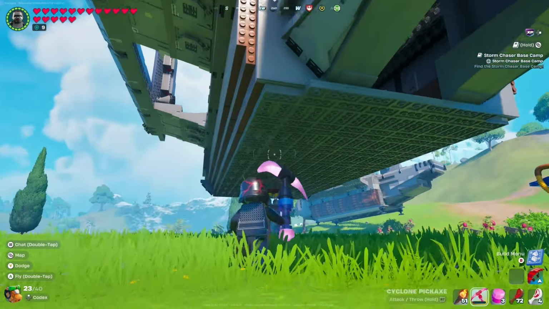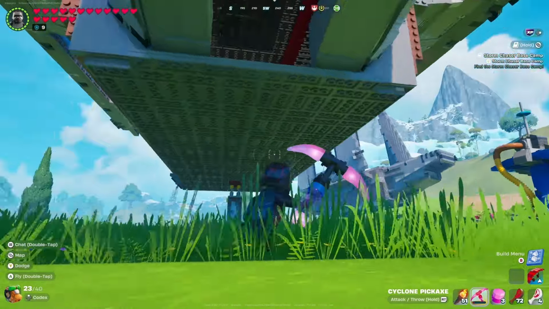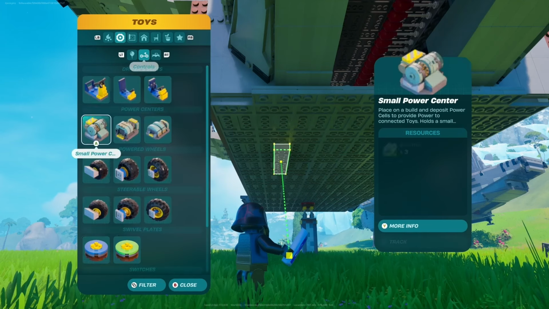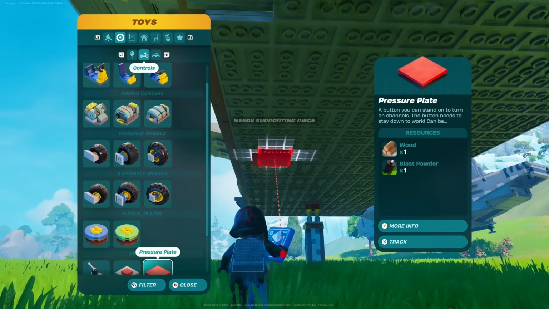And then what we're going to do too is add another layer of flooring underneath here. The reason for that is we want to strengthen up the bottom, so when we land, if we hit anything, we're not going to be breaking through the floor. So again, we're going to go back to the trusty pressure plate here. Let's snap this down underneath.